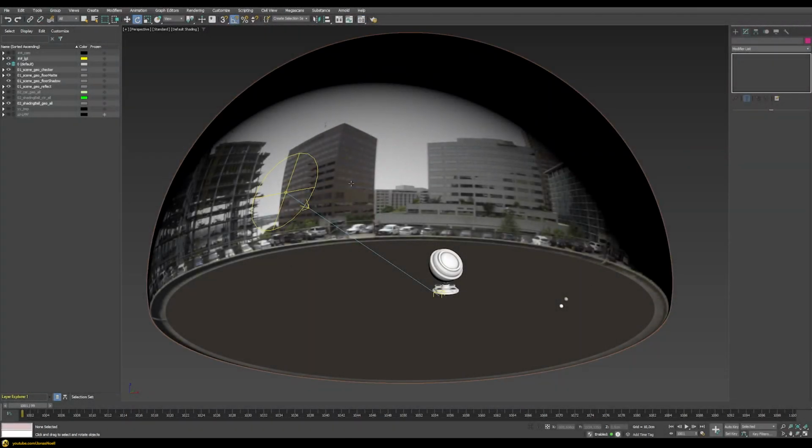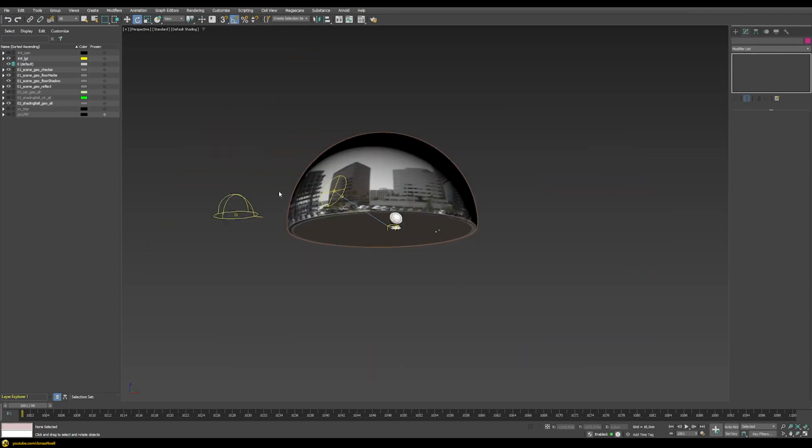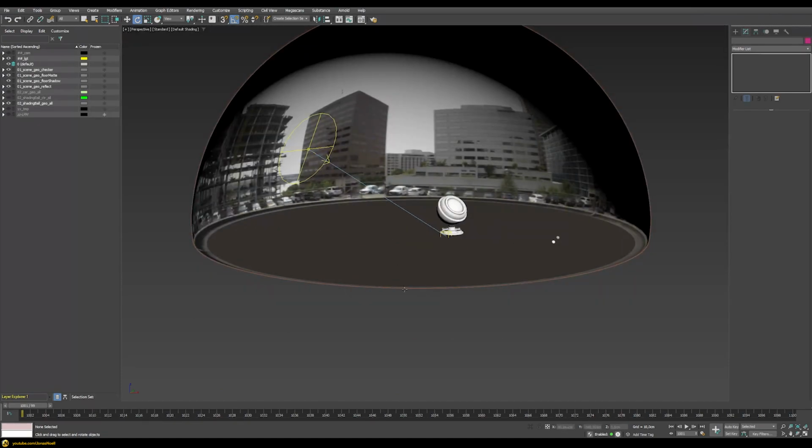So here you can see the whole setup at the moment. We have this environment dome in here. Then we have this ground plane here to catch the shadow, but the shadow doesn't really turn up in the reflections because we disabled the visibility of our matte objects in the reflection and just derive everything from this dome in here. Then of course we also have the sunlight and skylight. So how do we get a shadow now appearing in the reflections?